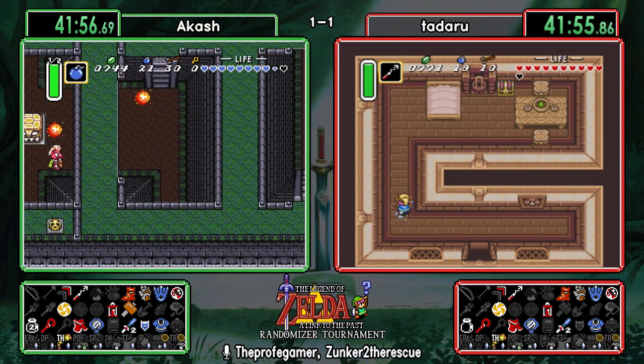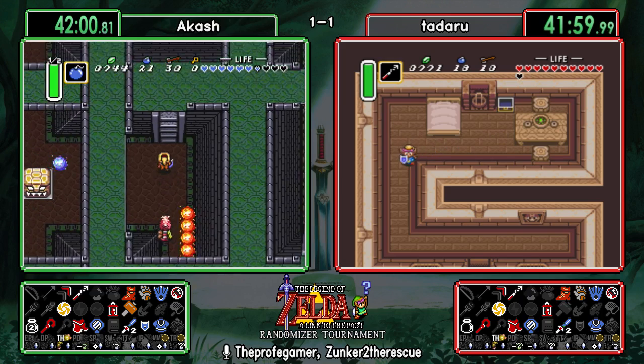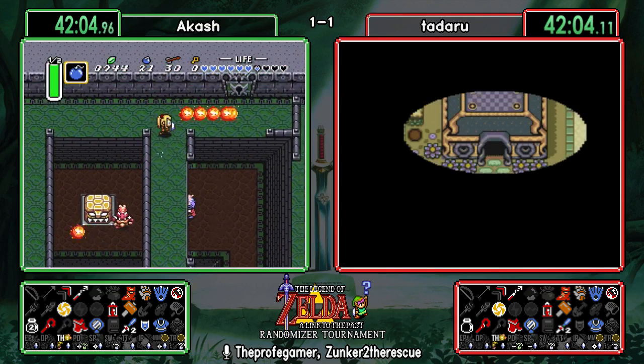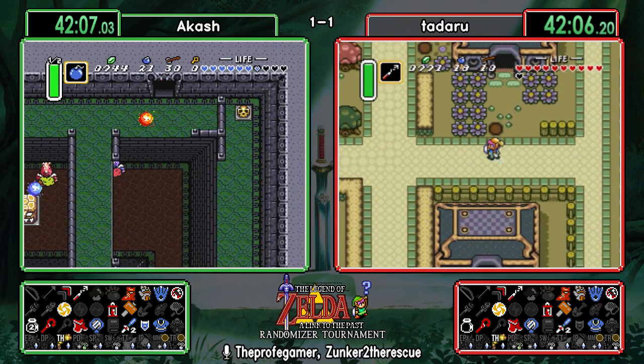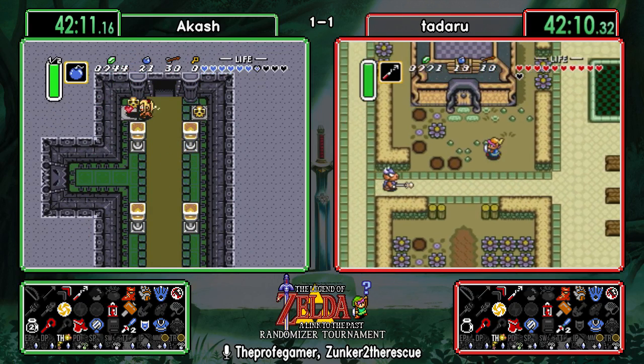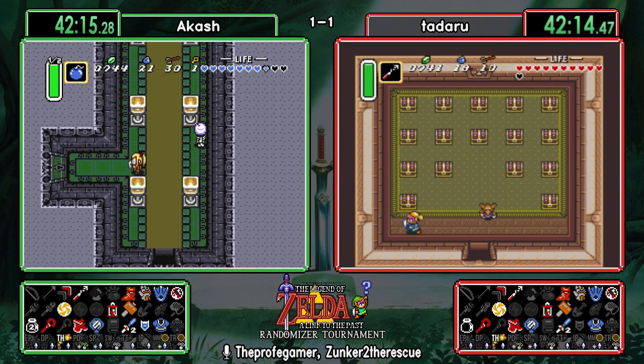So I have to say the seed started to get a bit more generous here. We got the hammer, so that's always nice to have. We still need... Well, we don't actually need Fire Rod or Ice Rod, for that matter, potentially. And we need Bow, for sure. And Flute.